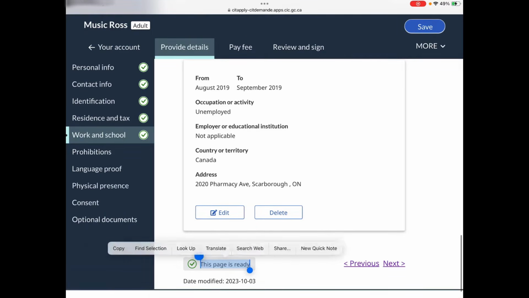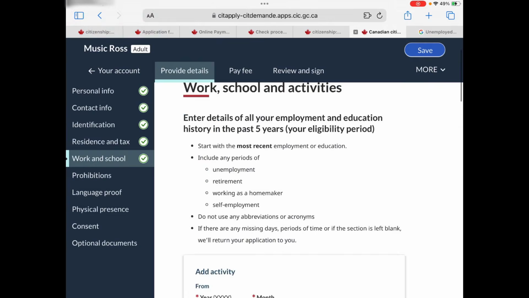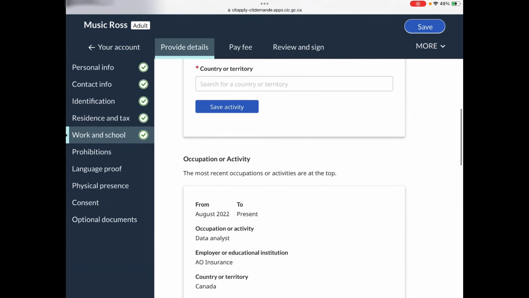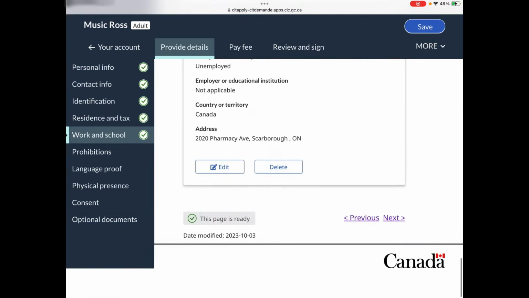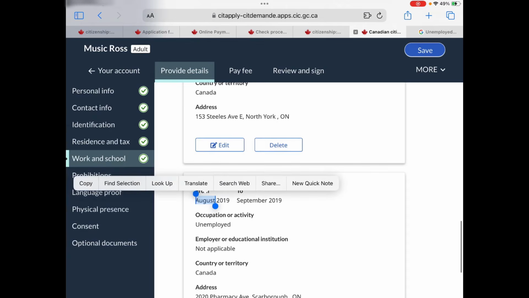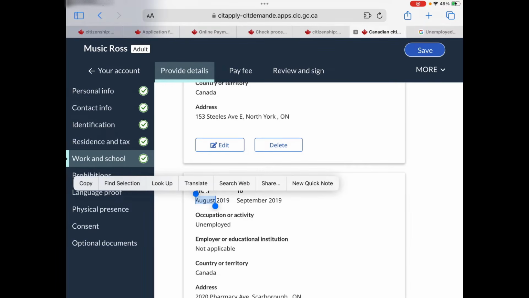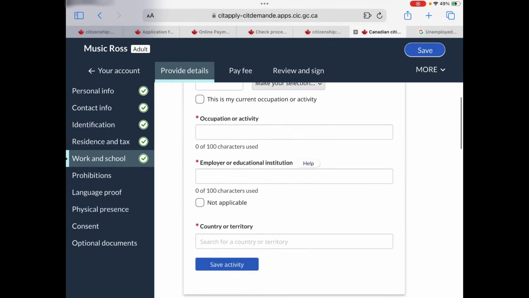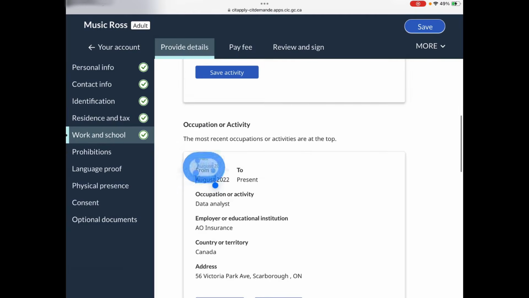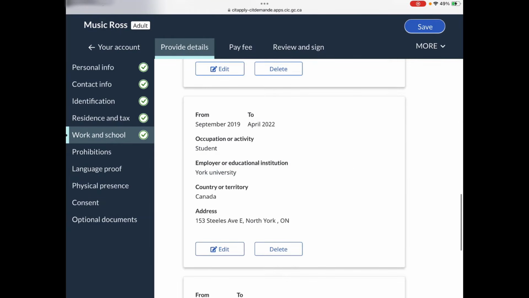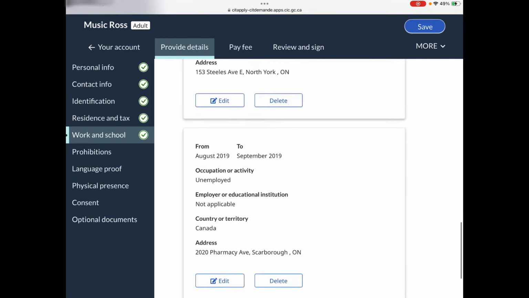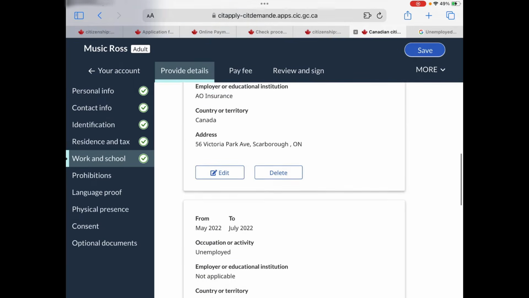So again, the month that you start and end with, in this case it's August, must be the same. If you start with the month of August, you must finish with the month of August. If you start with the month of September, you must finish with the month of September. The months must match.